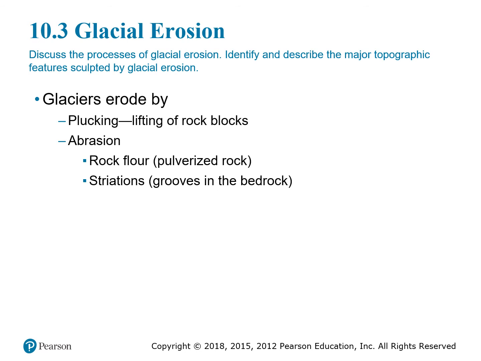and then that rock can be carried either within the glacial ice, or sometimes if there's a landfall, a lot of rocks can fall on top of a glacier and then be piggybacked for a ride as it goes down to lower lying areas. So plucking occurs as it picks up rock.